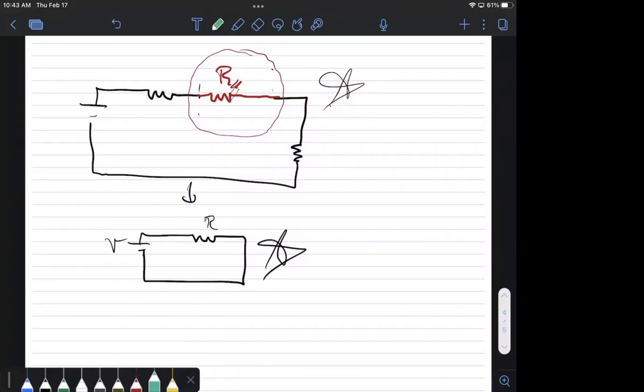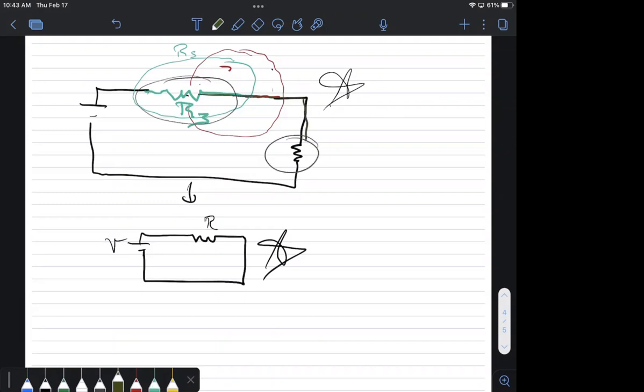But once we've done it, I've now changed my circuit to this thing. And now I look and I say, hey, look, these two guys are in series with one another. So I can do some different mathematical technique to add those two things together. And if I do that, then these two resistors change to something new, some other resistor whose total resistance is something new, call it R3 or something. And then I look and I say, okay, I've got this resistor and this resistor. There's nothing in between but wire. So there's only one node sitting here. They share the one node in common. They must be in series.